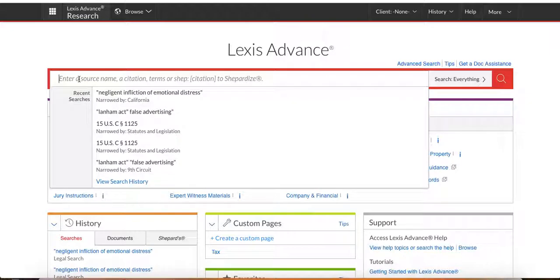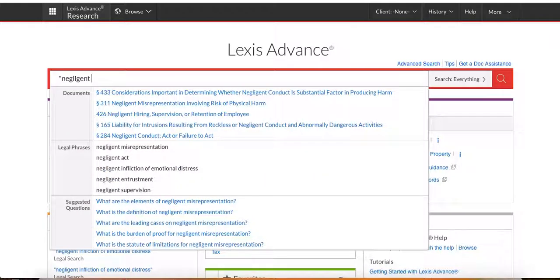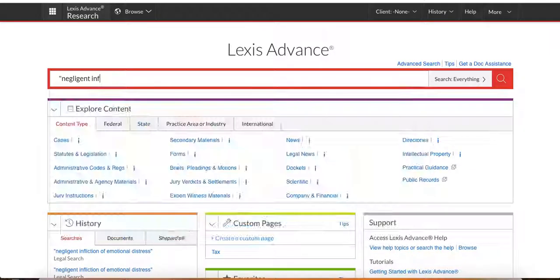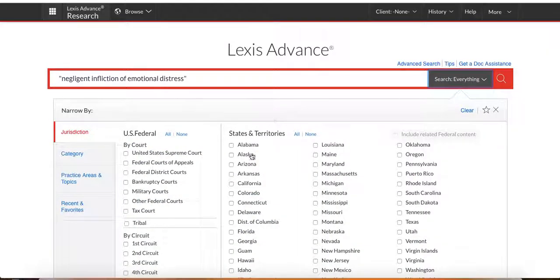So what do I do? I want to give you a plan, okay? The first step of the plan is identifying what you stick in the search box. So what we're always going to do is lead with the law. So I'm going to say "negligent infliction of emotional distress." Okay, note I'm quoting it. I'm just leading with the law, the cause of action. Sometimes you might lead with the defense to a cause of action. Whatever it is, it's the central piece of your particular issue. And I know I'm in California, so I'm going to say California, and then I'm going to click search.